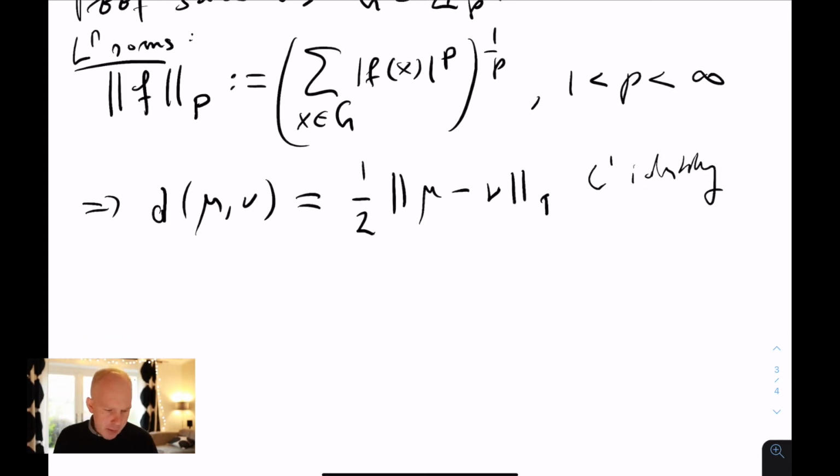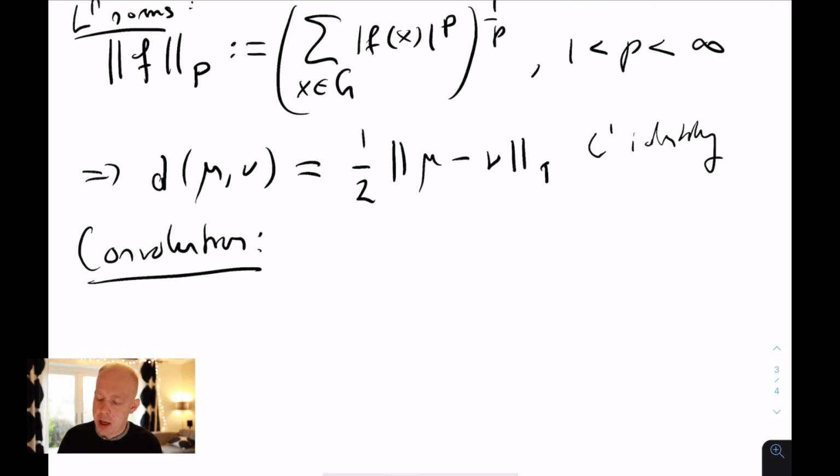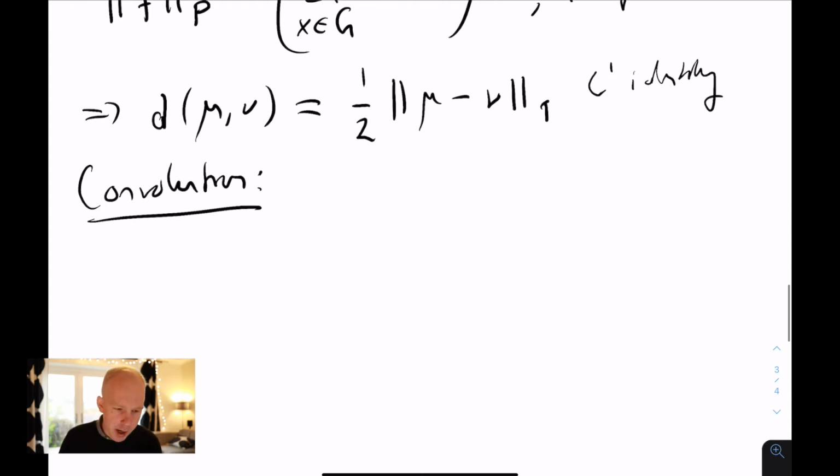And in the same way, we could define things as before. You could define the notion of convolution, for example. But here we get a little bit of an issue compared with Z_p, because Z_p is an abelian group. So we have to be really careful about which side we convolve from. For example, when we are in the symmetric group modeling something like card shuffling, it's really important to distinguish which side of the group you are on. That's why we have to define a right and left convolution.